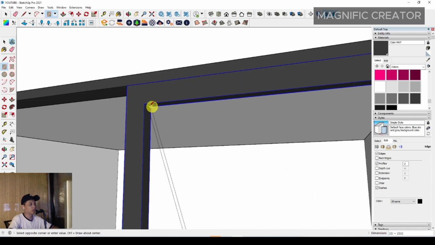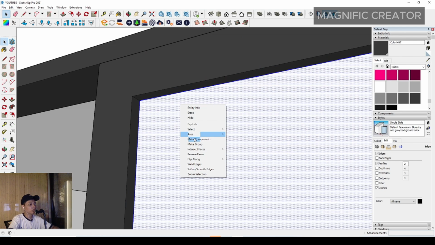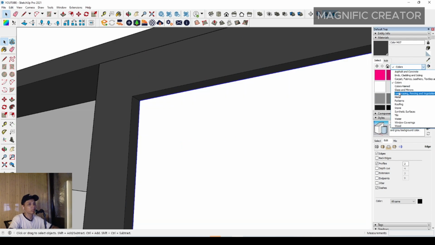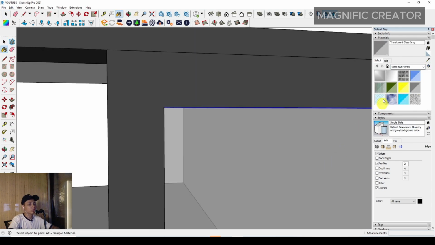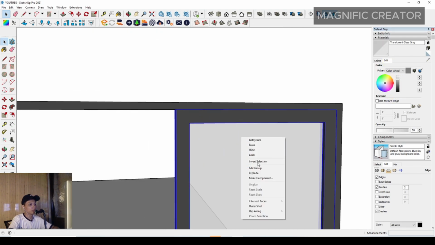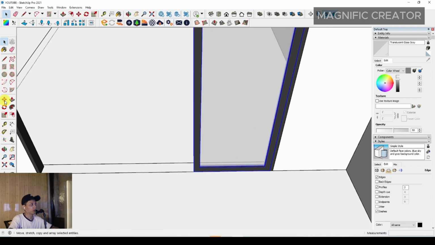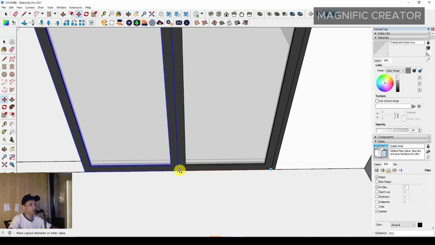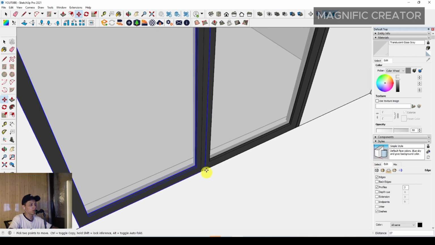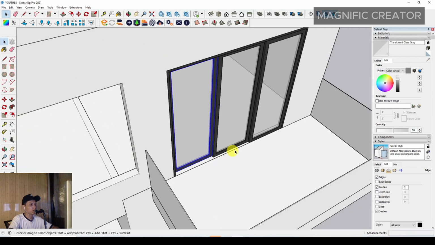We can use a rectangle to make a glass, then set the thickness of the glass itself, and then we can set the glass mirror material. Okay, and then we can make group, make component, and create it. Then we have to move and select control and position it as a sliding door as you want.